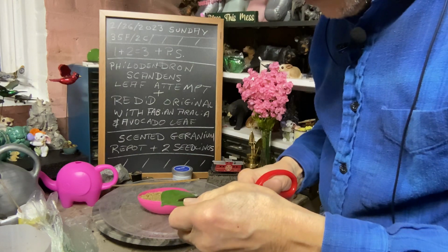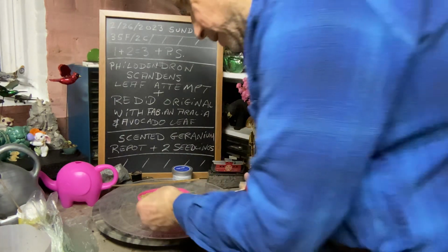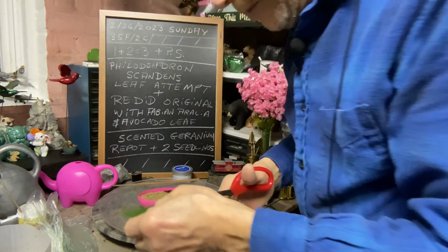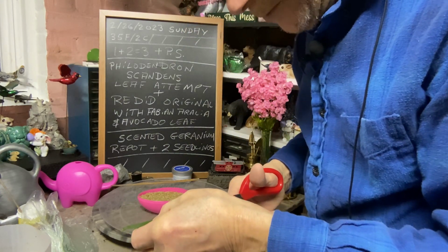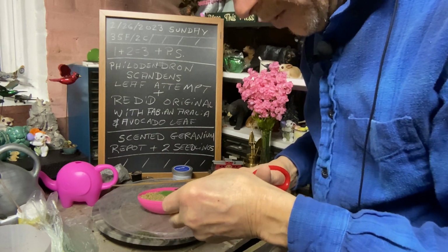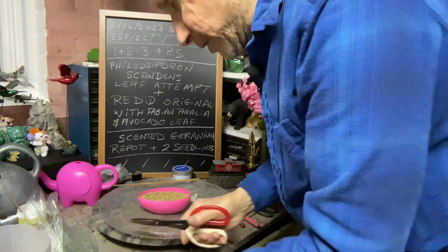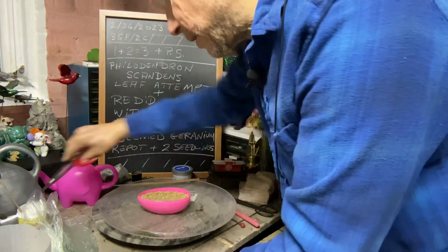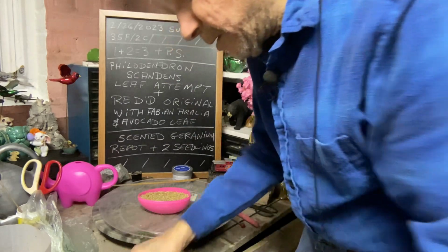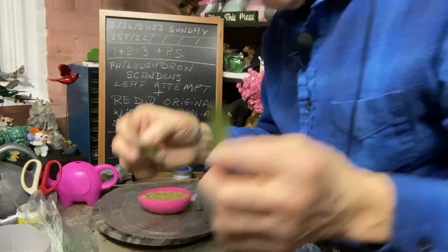So right now we're going to cut along the vein. I didn't find any powdered rooting hormone, so I have to get that. But for now, I'm going to have to put the Clone X into the soil after I make the slot. So we just cut along the vein. There's the vein. And here's our 2 cuttings.